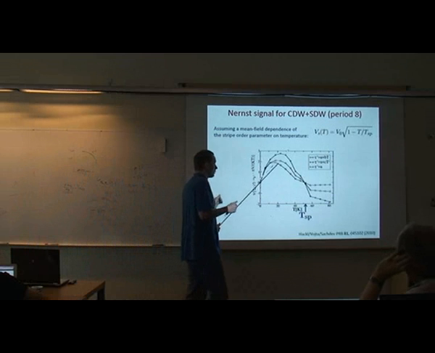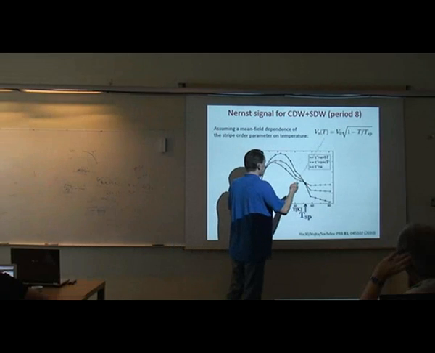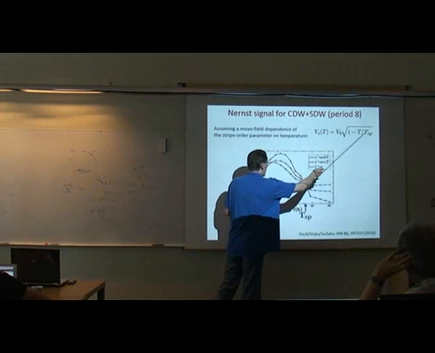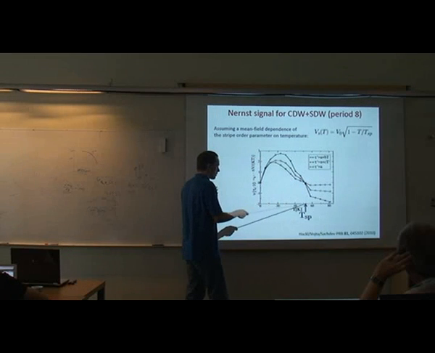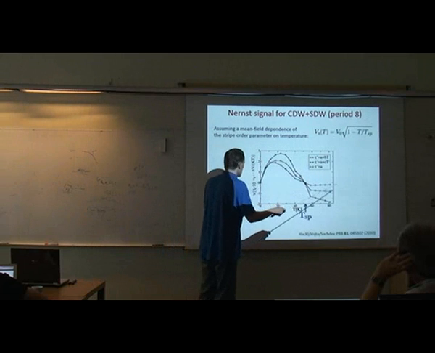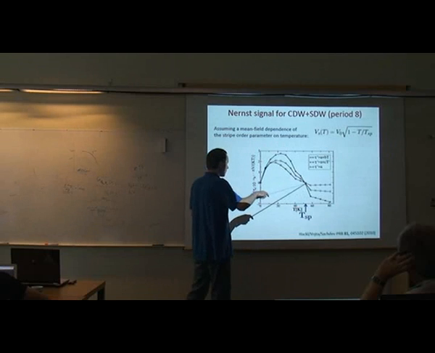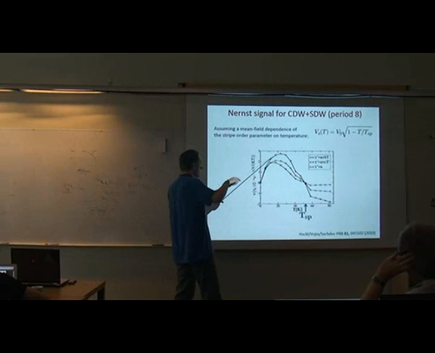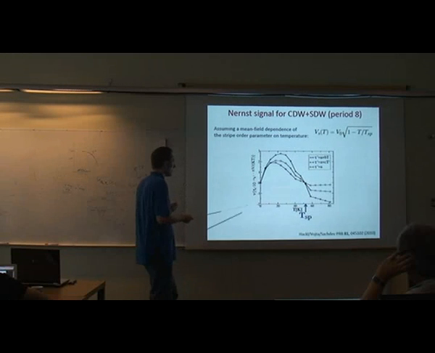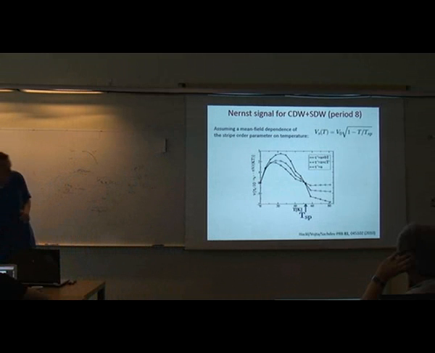The same thing you can do for the temperature dependency of this signal, and you once more see this mean field dependency on the temperature, with the particular onset temperature of spin stripe order, which is roughly in this range, 50 Kelvin. What's seen here is the same as what we saw in this experiment. The signal turns negative here, due to the onset of stripe order turns strongly positive, and gets this linear behavior due to the Fermi liquid regime of this model. This is qualitatively the same as what we saw in these experiments.